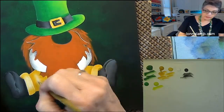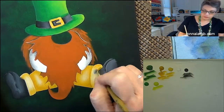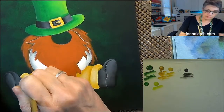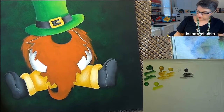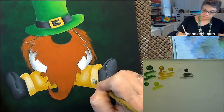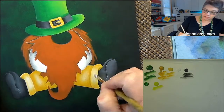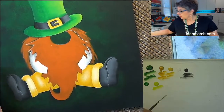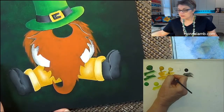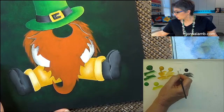I think I only did in here once. But on the cuff, if you feel like you get too much light color in there and you can't see your base color, I'm going to do it so that you can see. I'm going to put way too much white in here. And where's my yellow gone? It's all white now. Where has it gone? We're going to go just back to our base color, which was the mix of the white and the light yellow.